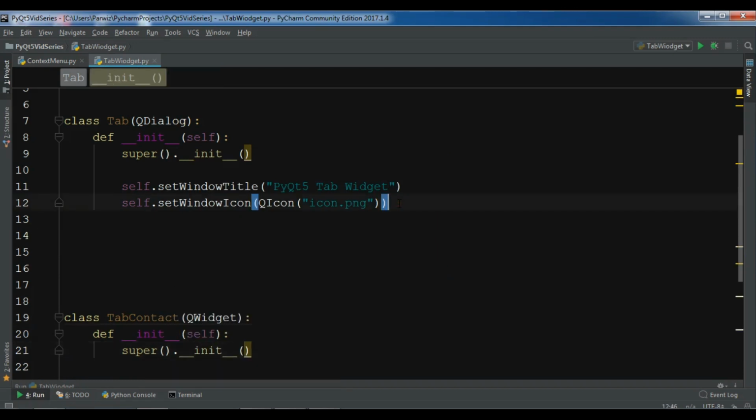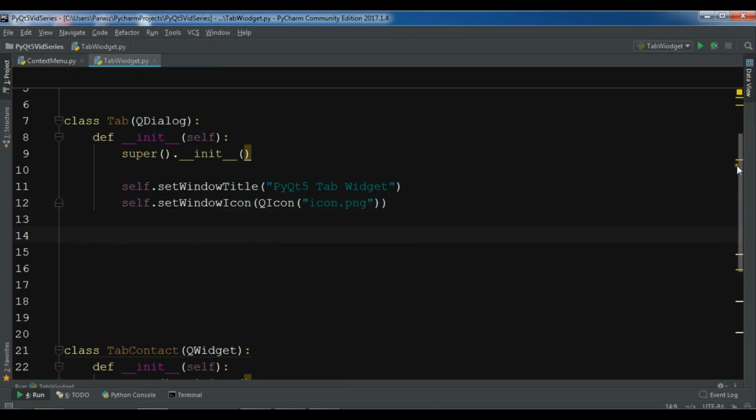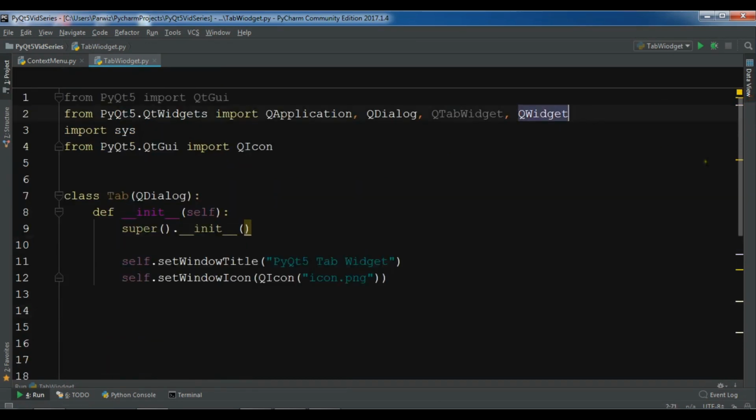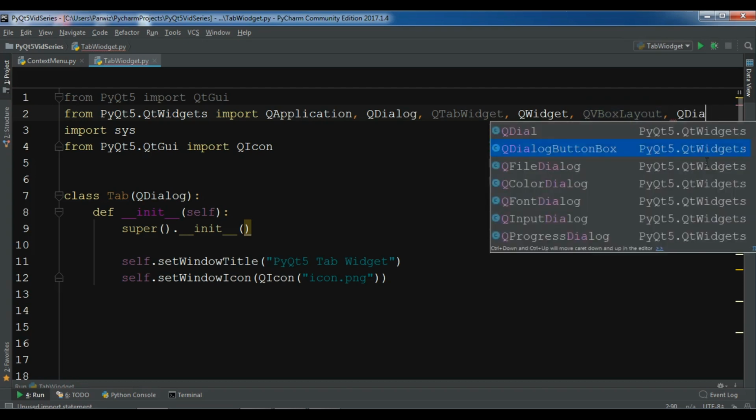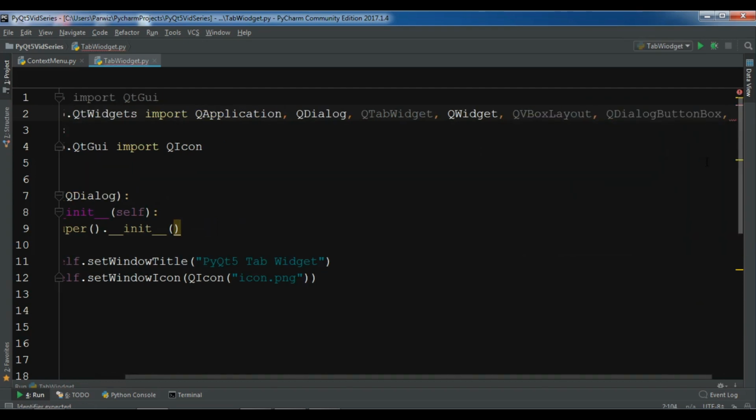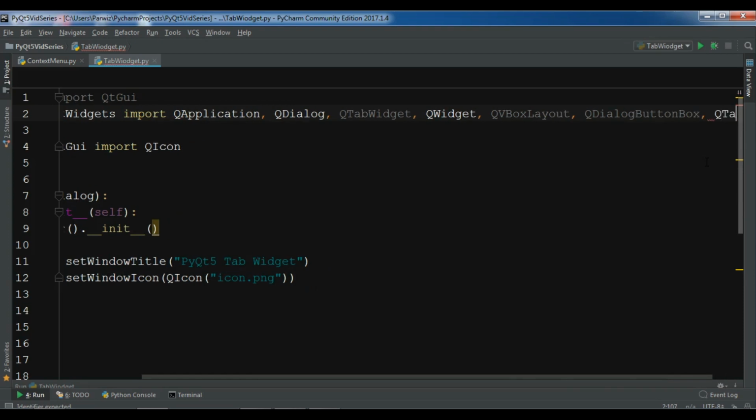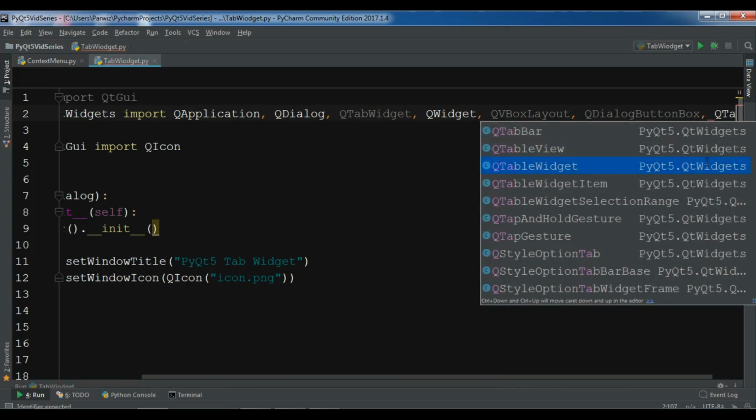After this, in our main class Tab, I'm going to create a VBox layout. So let me import some classes in here. I need a QVBoxLayout. I need also a QDialogButtonBox. Another one that I need is QTabWidget.